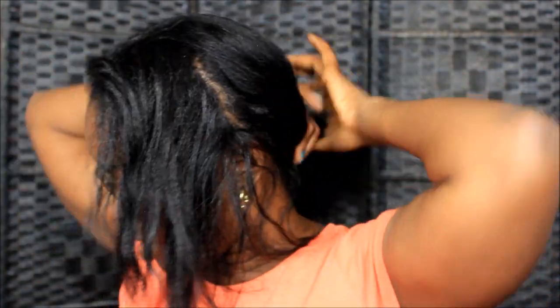Let me first start off by finding my comb, and I'm going to do my little hair. You got to braid it, child, so I said it was going to be a braid out. Let me adjust my camera, and I'm just gonna part this with my fingers, okay? I am going to take sections of my hair and wet it. Gotta get a little clip so I can clip that section off away from what I'm finna do, and just randomly put some braids in it, y'all.